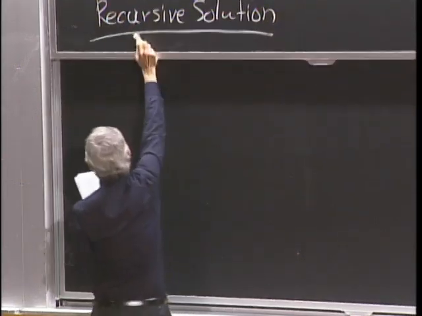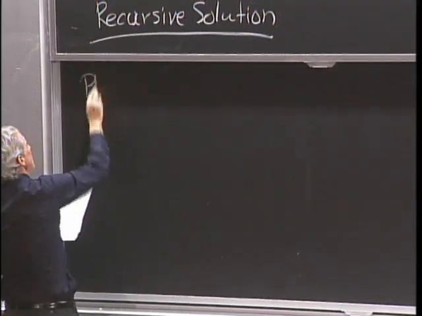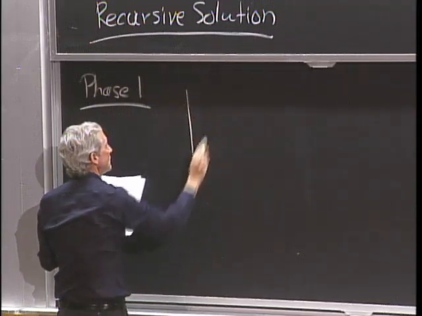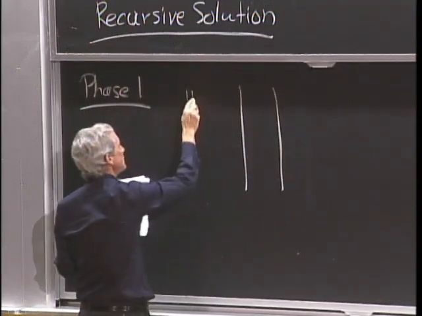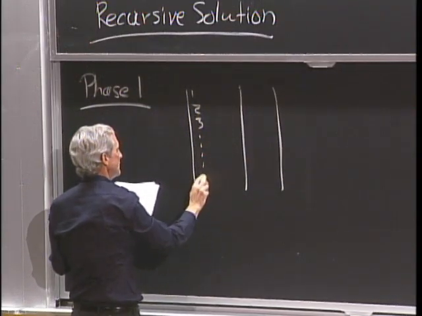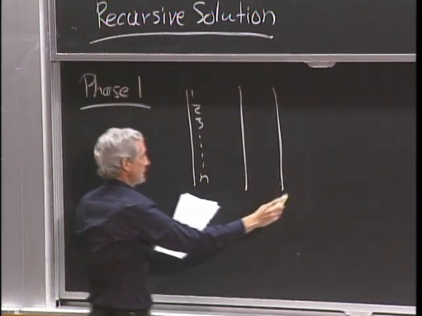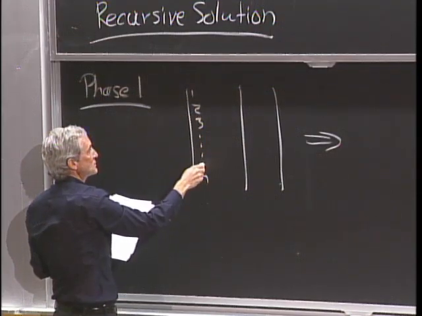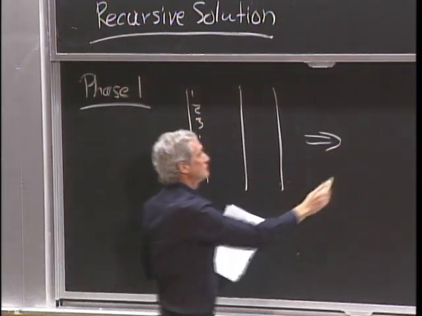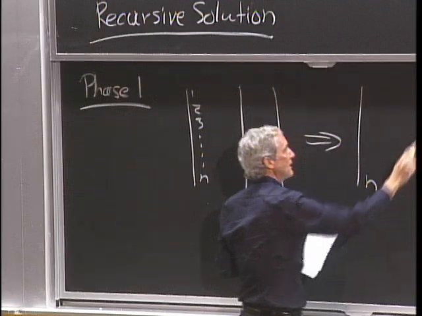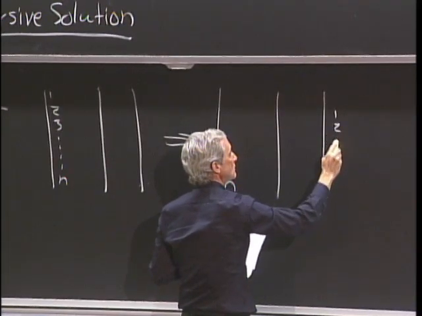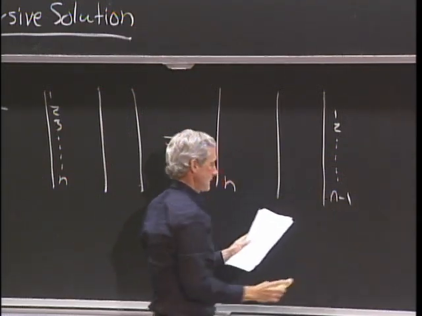And let's draw it for n. So the first phase that you described is I start, here are my 3 pegs, and I start with disks 1, 2, 3, down to n here, and nothing on these pegs. And I'm going to use recursion to take the top n minus 1 and move them out here. So I leave the nth guy there, nothing here, and I go 1, 2 to n minus 1.